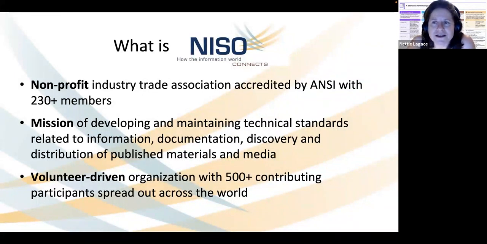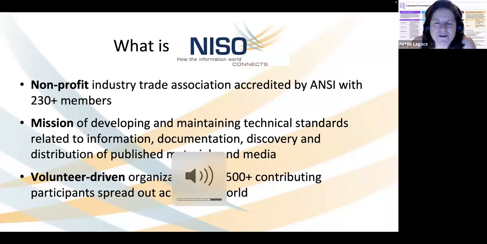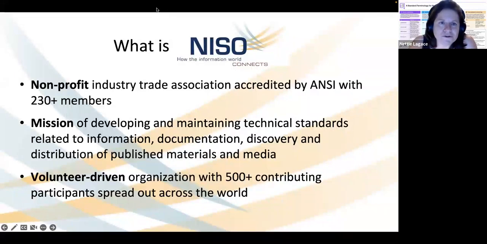So anyone in libraries, publishers, that kind of interchange, I hope is interested in the work we do. Something to highlight is that we are volunteer driven. So we have a very small staff at NISO itself, and all of the work that you see associated with the standards and recommended practices that we publish is created by the volunteers such as Joris, Anna, and Kim. And they're all over the world. So we are US based, but I think our standards have quite an impact internationally.